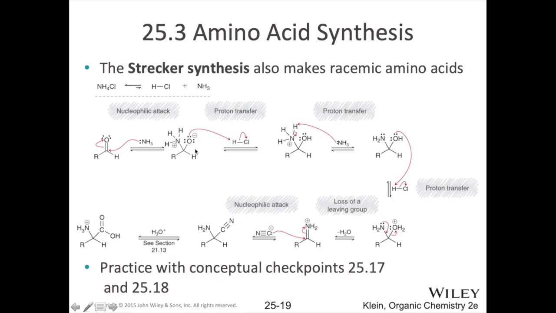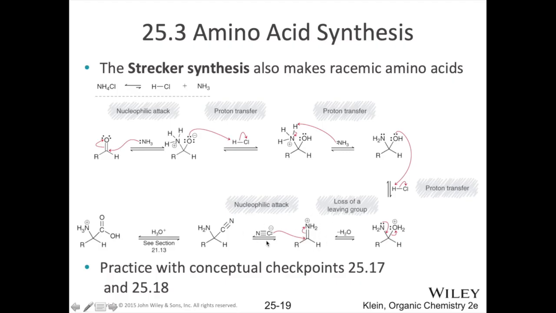But basically, your ammonia acts as a nucleophile on your carbonyl carbon, and so that intermediate picks up a proton. Basically, you have two proton transfers, right? So you protonate that carbonyl oxygen, it becomes an alcohol group, and you deprotonate that ammonium ion to make your neutral intermediate here, right? So at that point, then you can protonate your alcohol group, make it a good leaving group. Okay, you can see here that we lose water essentially and form the corresponding imine.